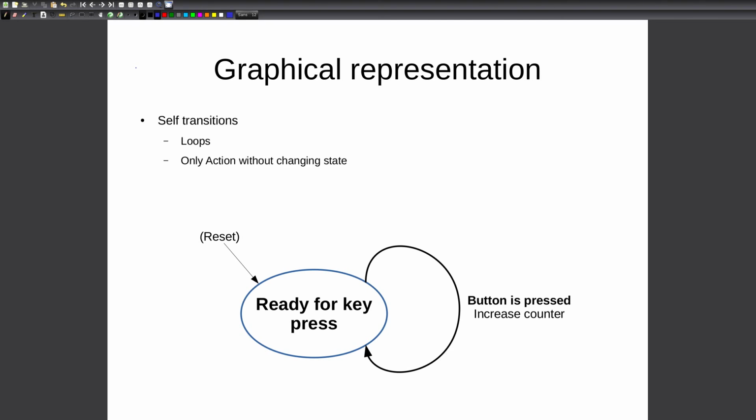So when the button is pressed in this state, we will increase the counter, so that's our action, and we will return to the original state where we are ready for the next key press. So this is a self-transition. It's a transition that has an action, but it does not change the state. Self-transitions are used to model one-time behavior while staying in a state.